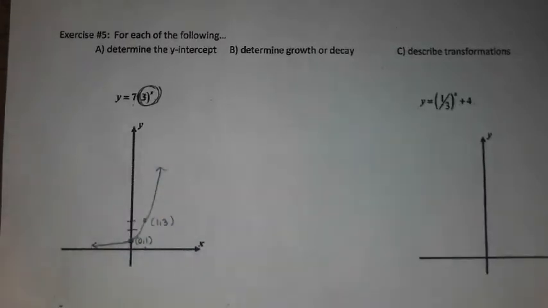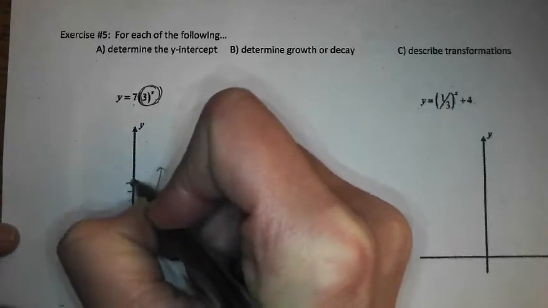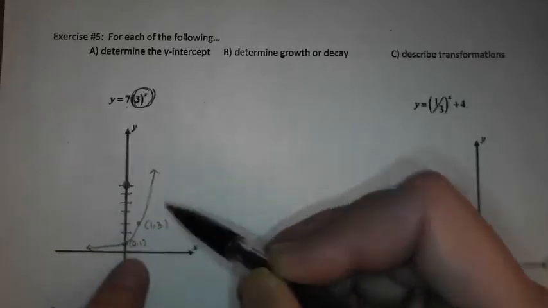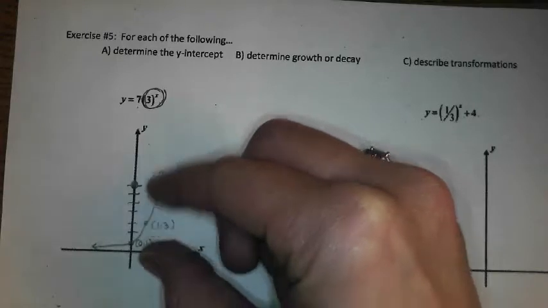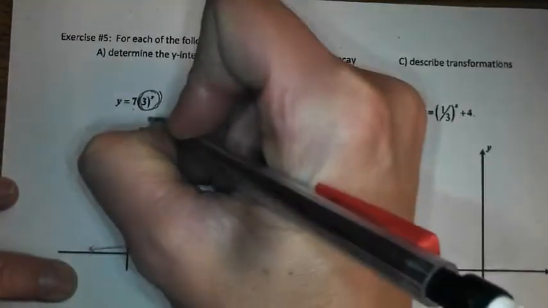If I vertically stretch this by a factor of 7, where's the point (0, 1) going to stretch to? (0, 7). 1, 2, 3, 4, 5, 6, 7. And where's the point (1, 3) going to stretch to if you multiply it by 7? A vertical stretch is only going to touch the y coordinate. Take that point and stretch it by a factor of 7. Where's it going? (1, 21). Good.